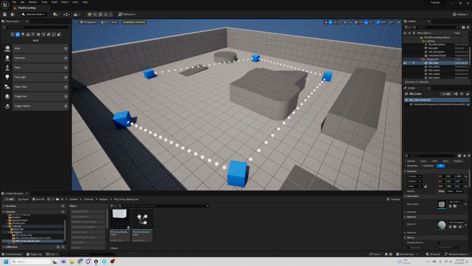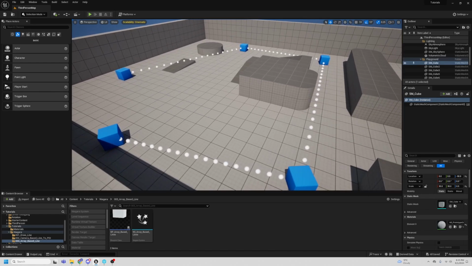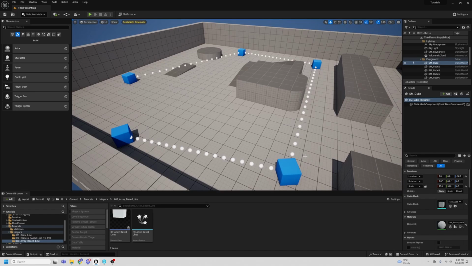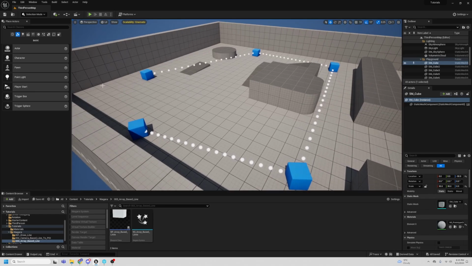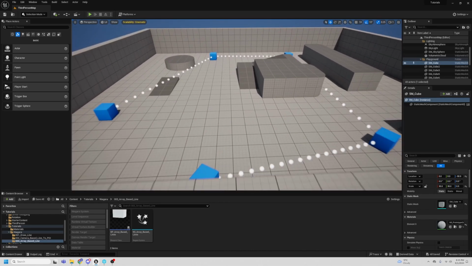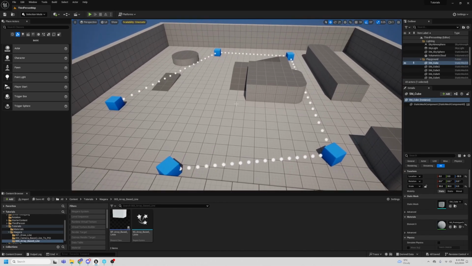So what we can do using Niagara is we can make a line that goes through as many points as we need, as big as our array can be, and we can use it for something like a waypoint system. So we can have one point here, here, here, and here, and then we can add as many points as we need to make the line as big as we want, have as many stops as we want.